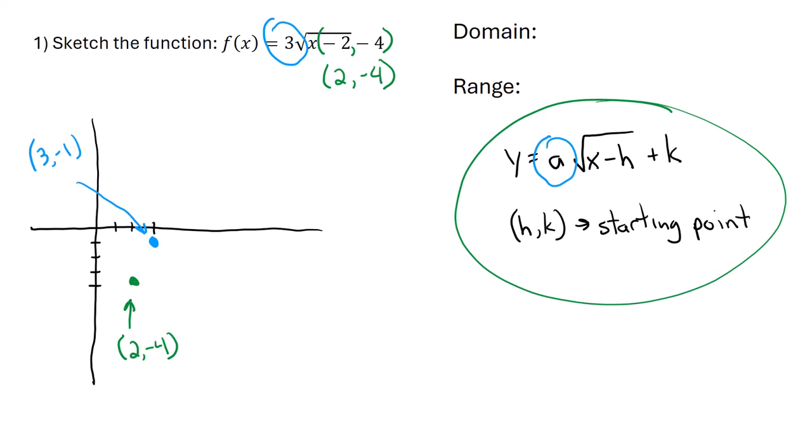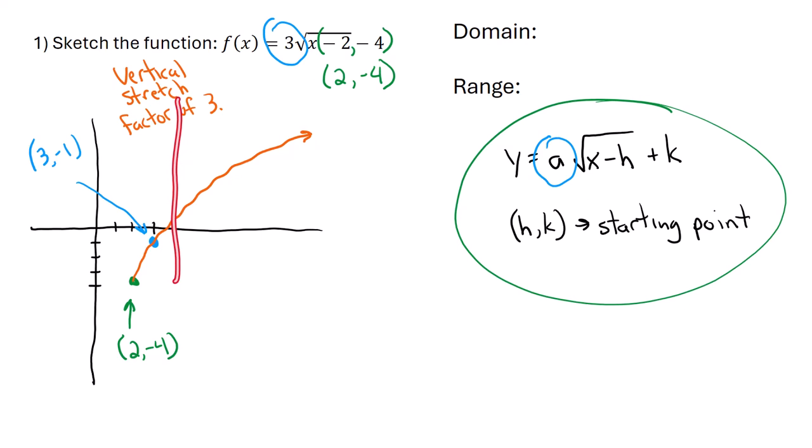So that's going to be a second point. And that allows us to see how that square root function looks. It's a little bit more accurate, I guess, way of putting it down. And it's going to go off to the right. And you're going to have a vertical stretch by a scale factor of 3, because you are vertically stretching that function. It's kind of like getting pulled up and down like that. Okay, so got a good sketch there.